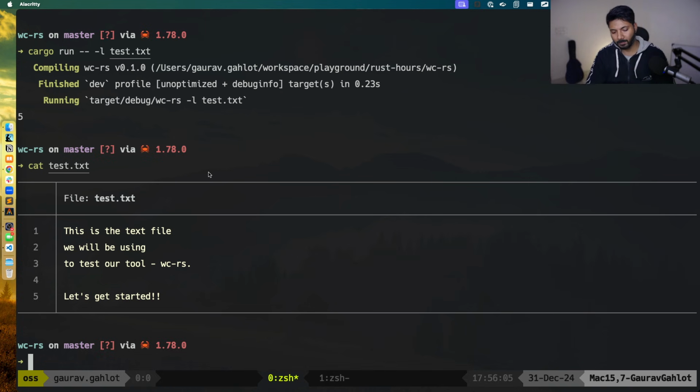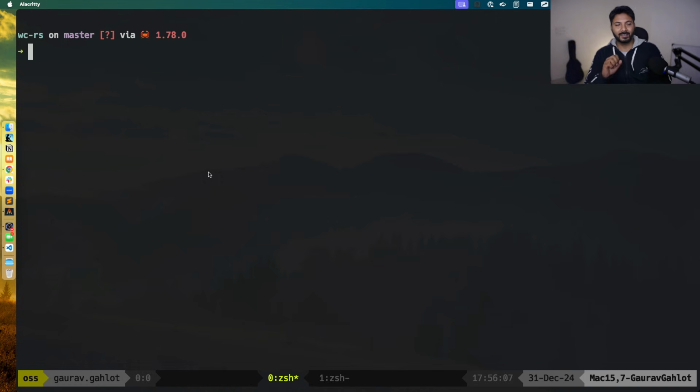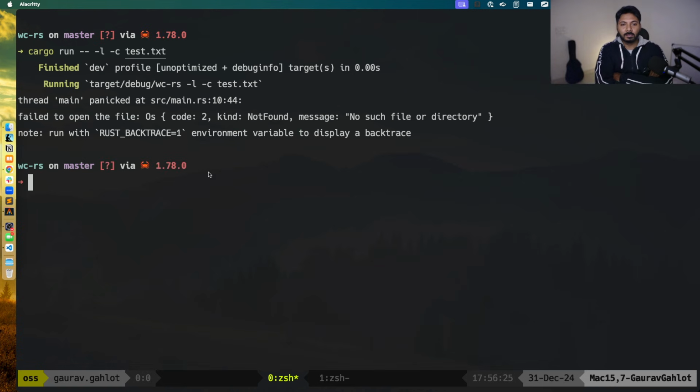But does that mean we cannot use -c, which is for getting the bytes, and -l, which is for getting the lines, together? As of now, that is the case, I think. So if we do this, the program panics because it says no such file or directory.